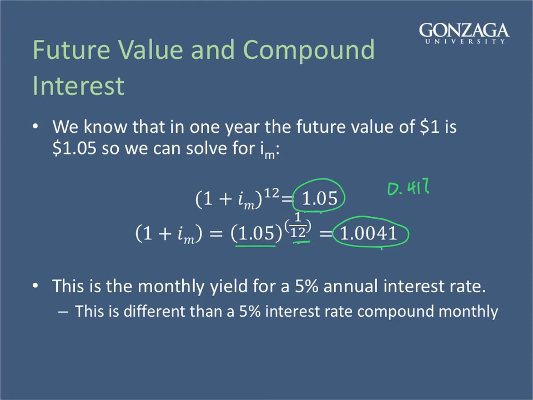So suppose I give you a problem that says, hey, using the simple interest formula, what's the future value of $1,000 today at a 6% annual interest rate for 42 months, right? What you would do is you would have to get the monthly interest rate first, this thing here, and then you would just apply that normal future value formula. So again, just keep that in mind as you go through some of the timing. Make sure if it's in years or months, you're using the right interest rate.